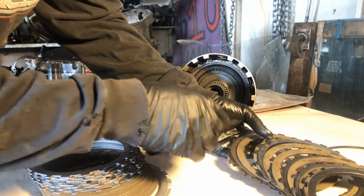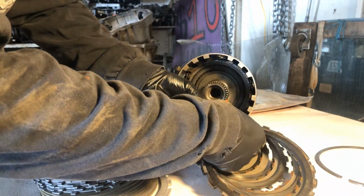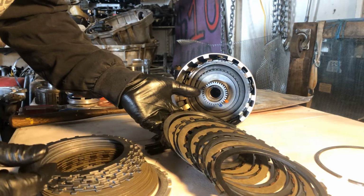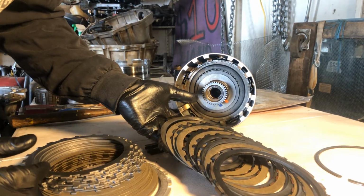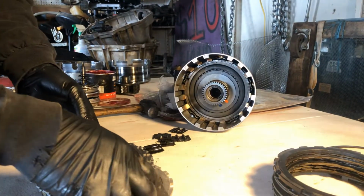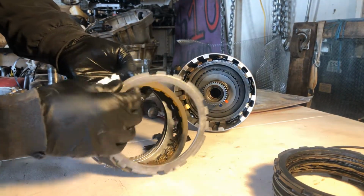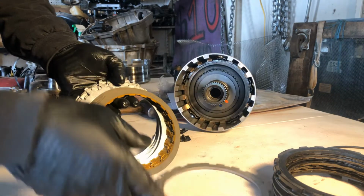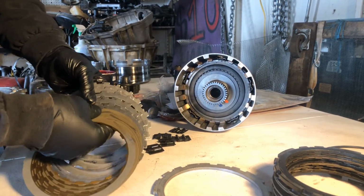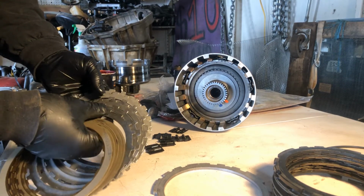Okay, so if you notice, these steels, normally I buff them off and reuse them. These are new clutches, but you know what? I decided I'm not gonna shortcut this build and I'm putting new steels, okay? So here's how we're gonna do this. This thick one, of course, is your pressure plate that goes on top, okay? So we're gonna stack these out.